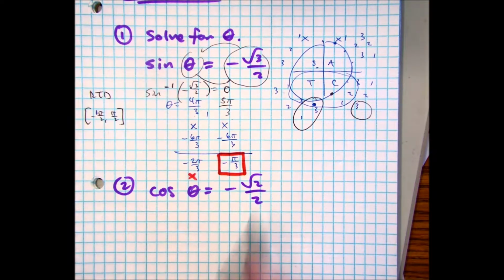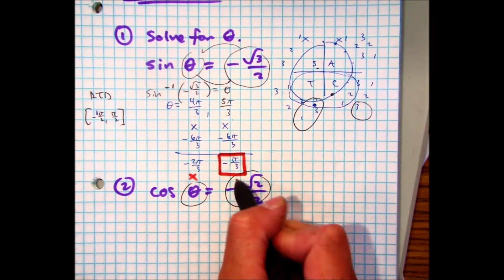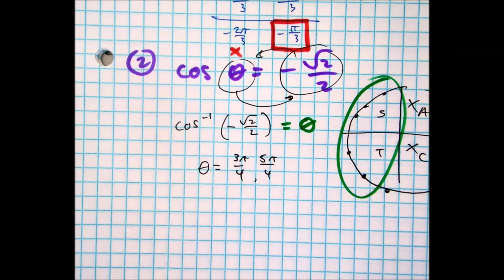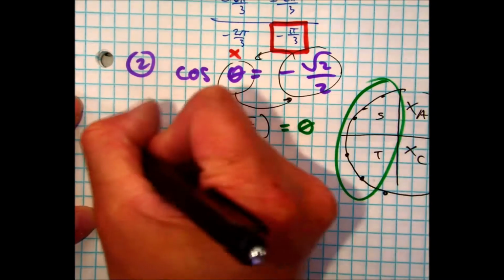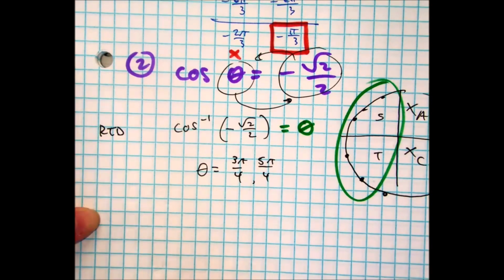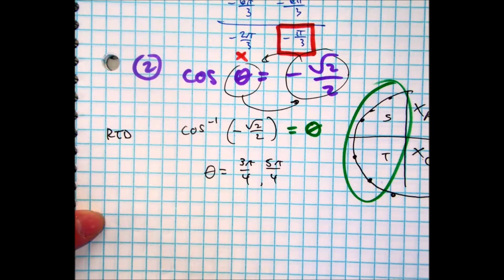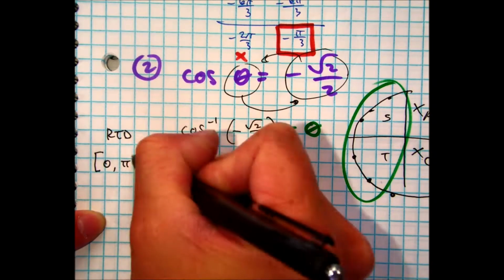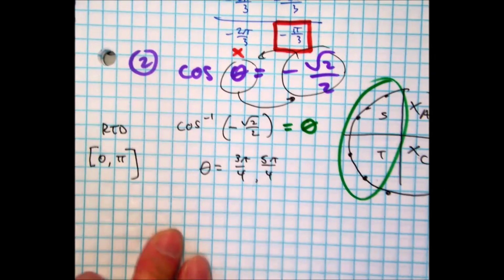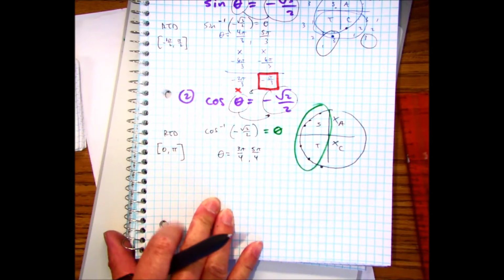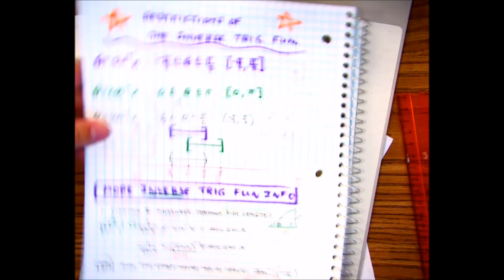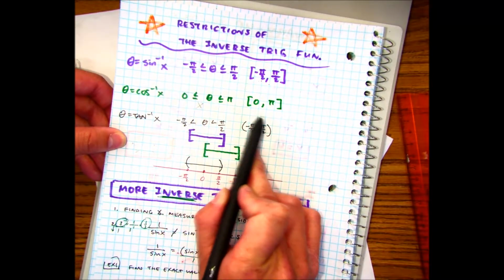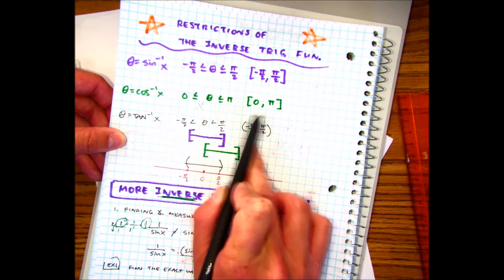The first thing I need to do is do what? Matthew, what is the restricted domain for inverse of cosine? 0 and pi. Raise your hand if you got that. Remember, yesterday's long lesson, I didn't teach you guys the inverse of cosine in terms of the graph, but if you just memorize this chart, my restrictions are between 0 and pi, so my answer has to be between 0 and pi.